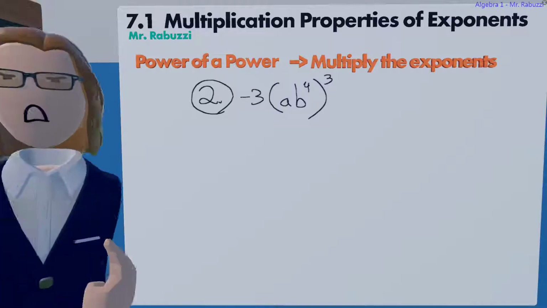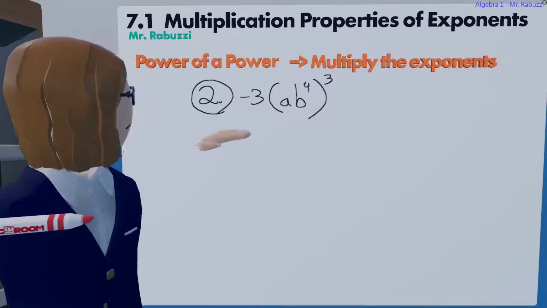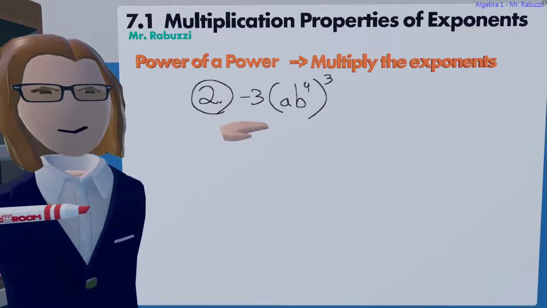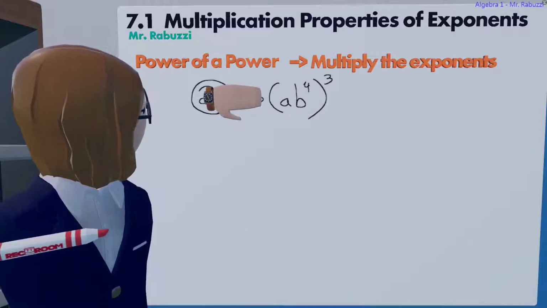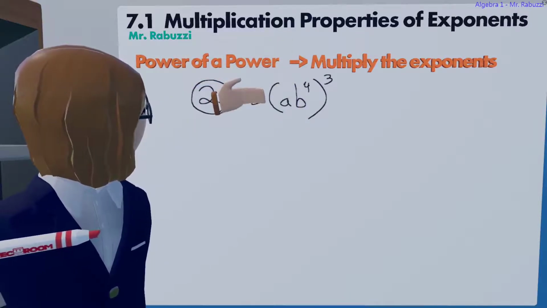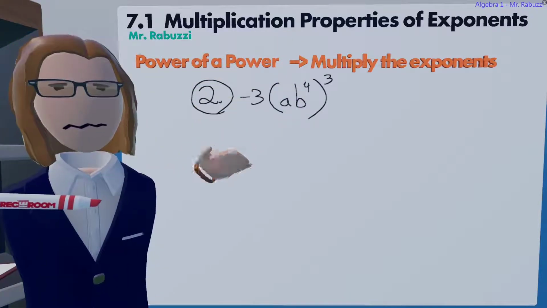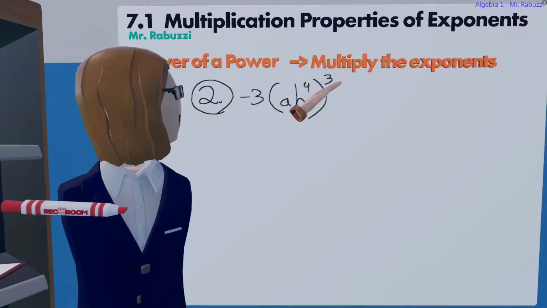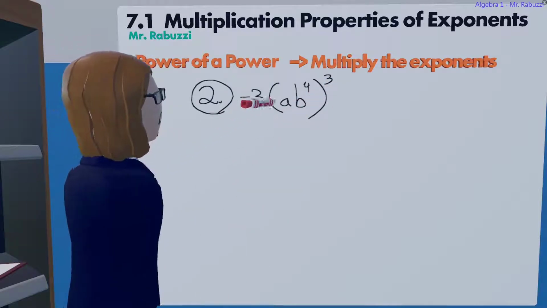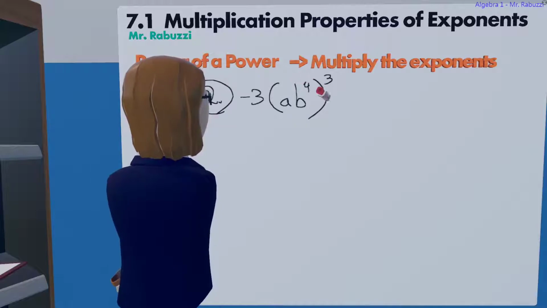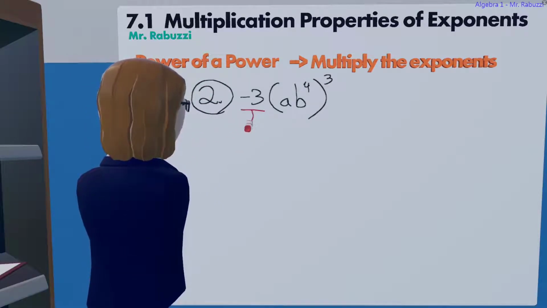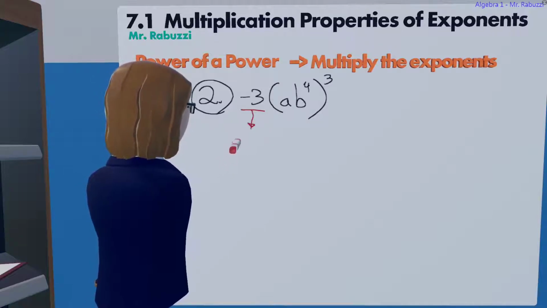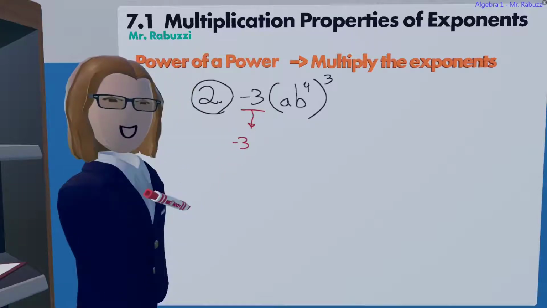Okay. So I'm going to look at the coefficient first. This negative 3, it's a coefficient. That's true. But it is outside the parentheses, right? It is out here. So it's safe. It does not need to worry about that power over here. This 3 only goes to the parentheses. This negative 3 coefficient, it can just come down to the next step. It's finished. Nice.